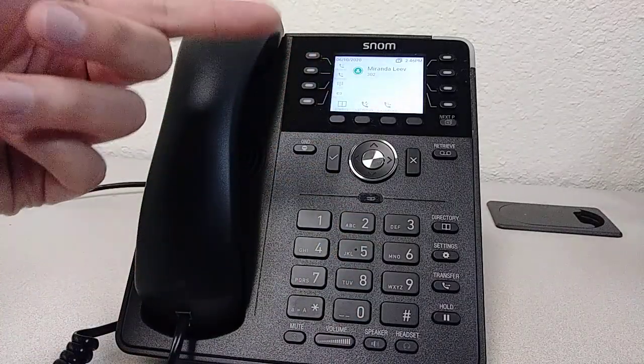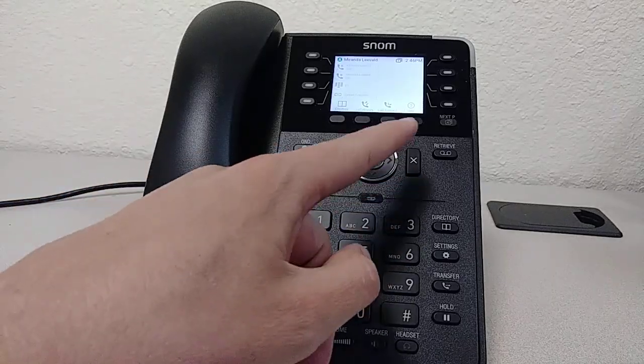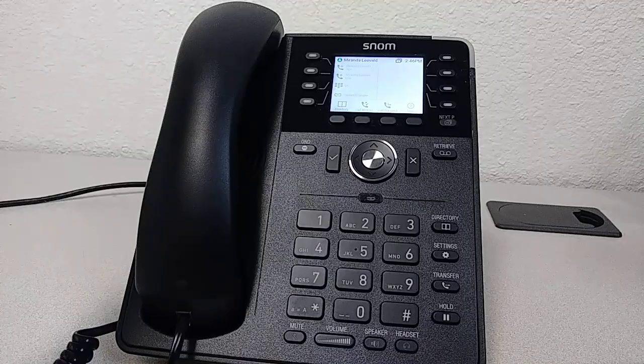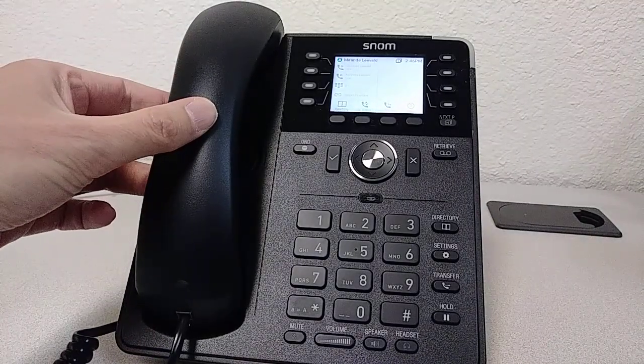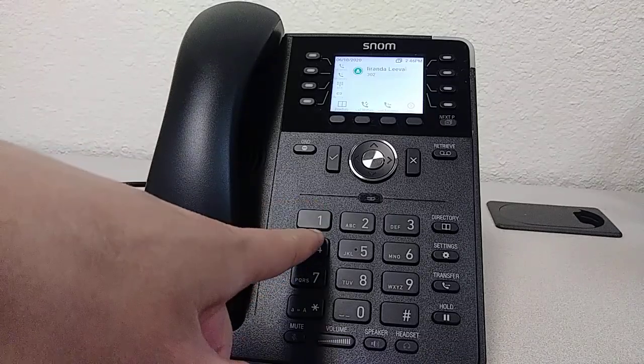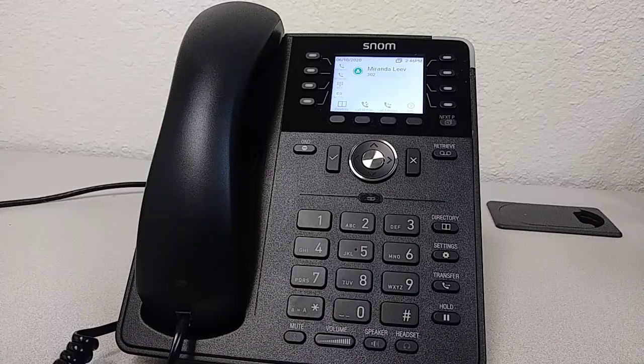You will record a busy message and an unavailable message, which are 1 and 2. If you dial 3, once you've hit 0 in your voicemail, you can record your name, which is used in the auto directory if you're using that feature. And then number 4 is a great option if you're on vacation or going to be away from your desk for a number of days. Number 4 is your temporary greeting.